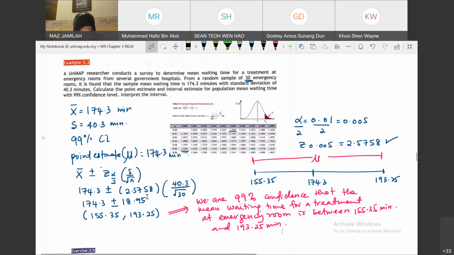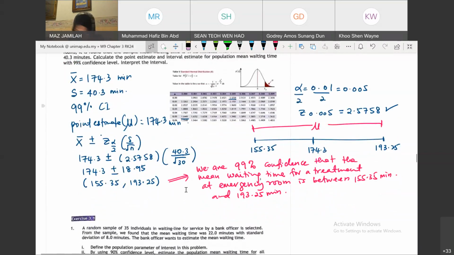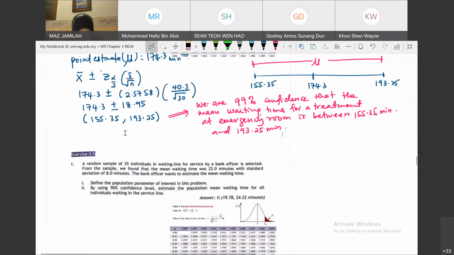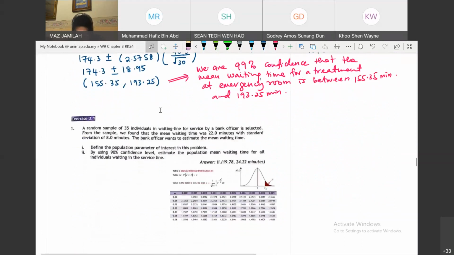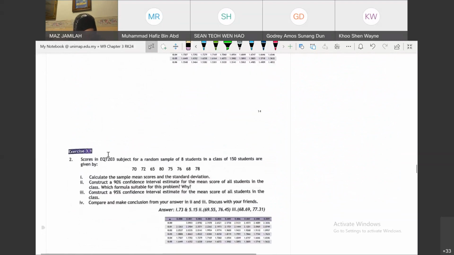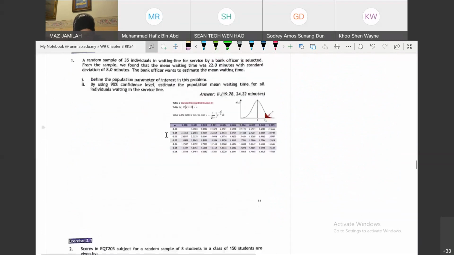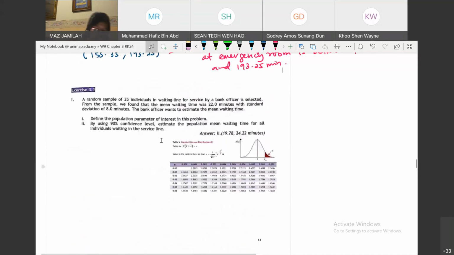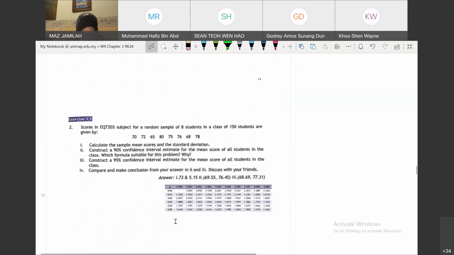If you don't have an equation, let us look at the example that we have, what we call the exercise. So we have exercise 3.1, with two questions, and under 3.1 number 2, let's say I choose number 2 because it is a bit different: you are not given the value of your x bar, the standard deviation or the variance. So this one I want you to try. Let's look at the second question.